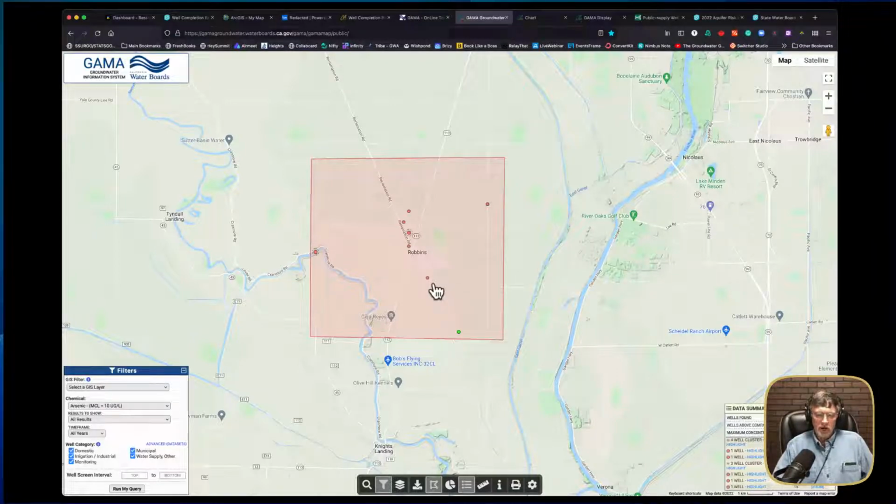And then we can pull up the well logs too and get some idea of what's going on, maybe determine where the arsenic is coming from. I know a little bit more about this area and know there's some specific zones in here that have arsenic that they've screened, and so there's an opportunity to go in and maybe build some wells in this area that at least have reduced arsenic concentration in them by properly designing the well to avoid the arsenic area. So you can start to see how this data comes together to provide you useful information if you're locating a well, designing a well, and things like that.